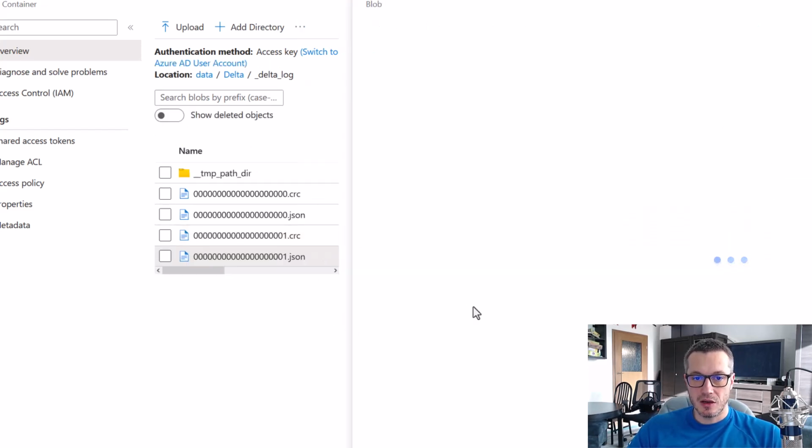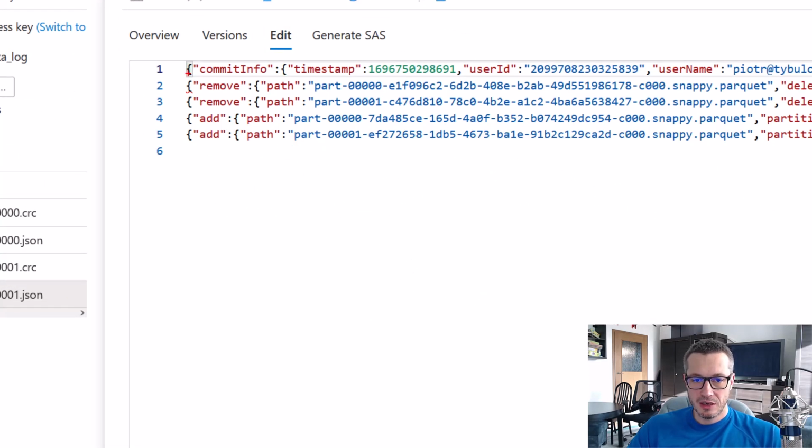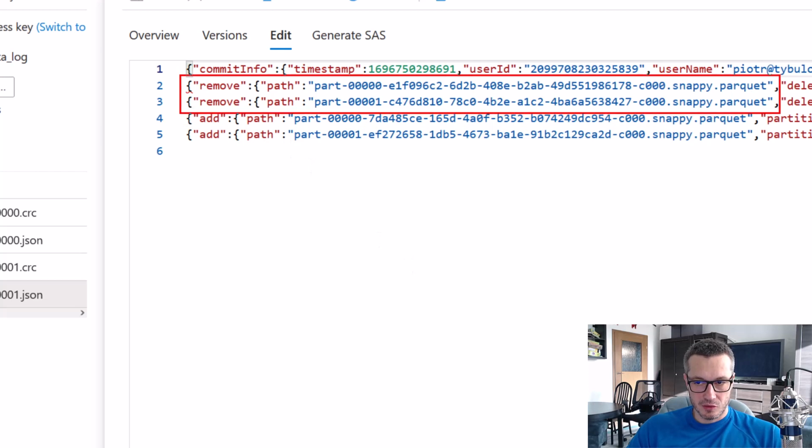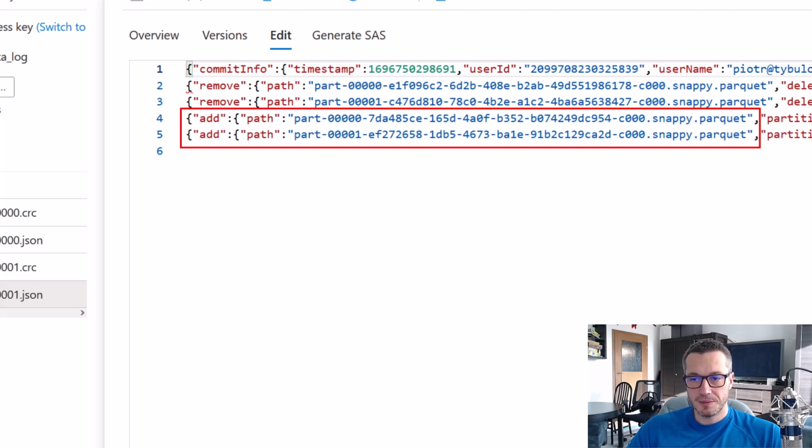And in this commit, we can see that the 2 data files, 2 Parquet files that were used previously are no longer a part of our dataset, because they shouldn't be considered a current version of our data. And instead, what we have are 2 new files with different names that contain updated data, right?